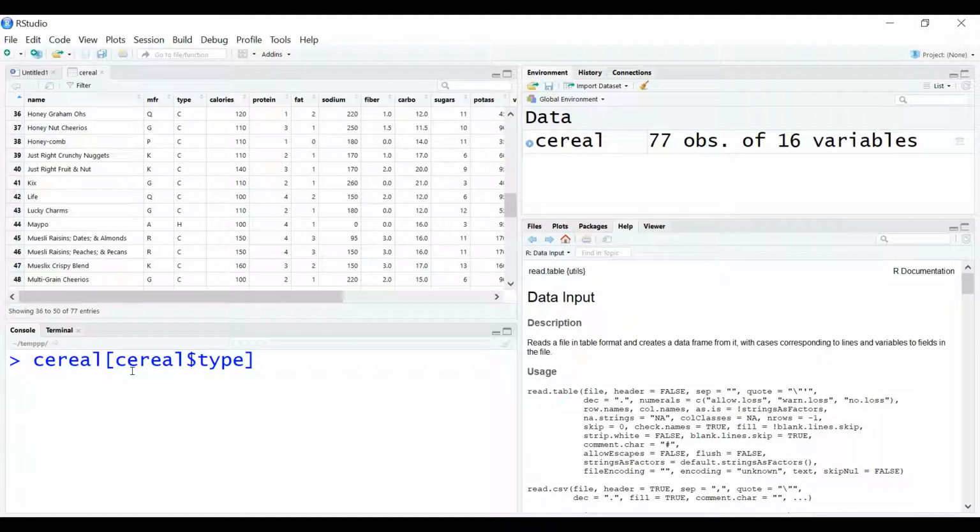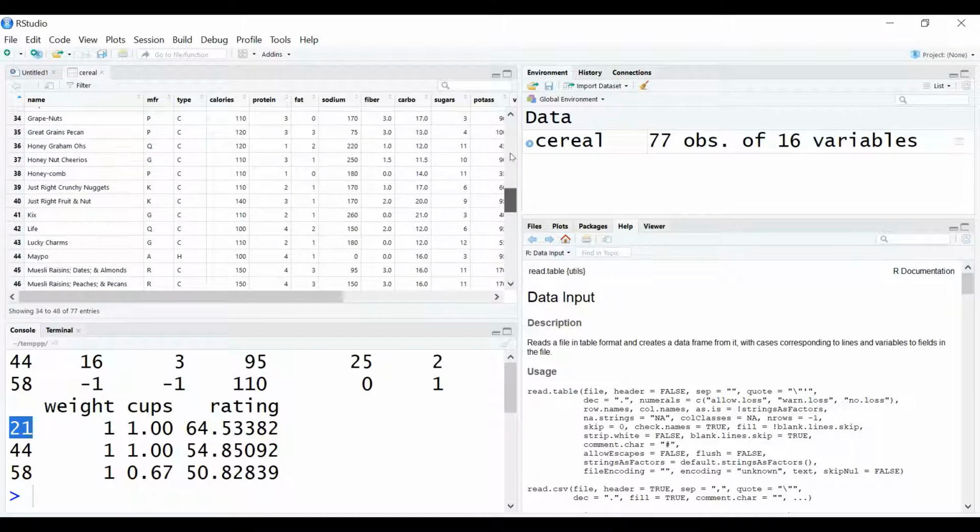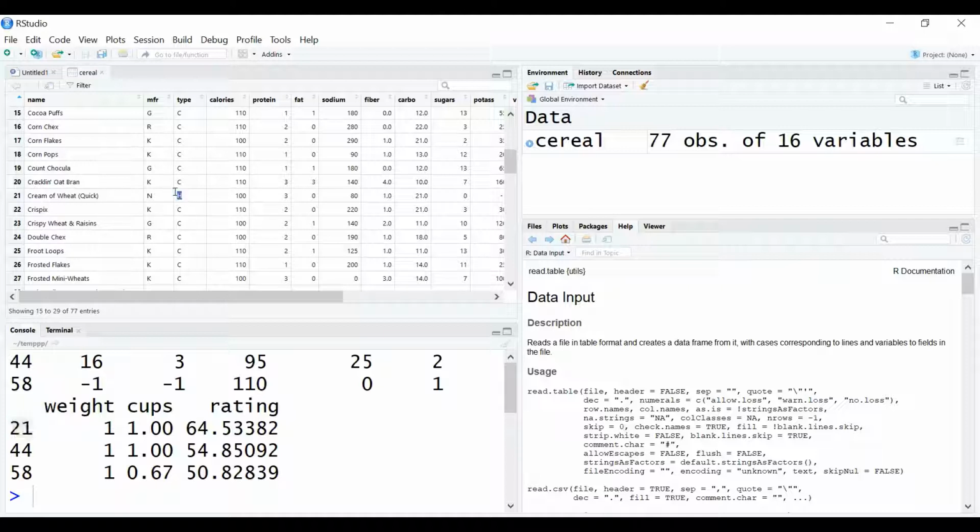So I want the cereals of type, and I'll use double equals, just to compare, and I'd use H. The key here is that I have to type a comma at the end for this to work. So I'll put a comma there, and what I get is just the ones with type H, and I can see that this is cereal number 21, 44, and 58. So that's 21, right there, yeah, that's of type H right there.